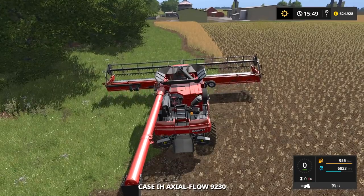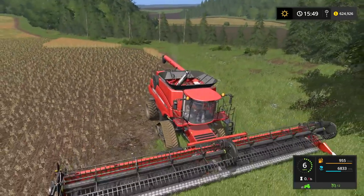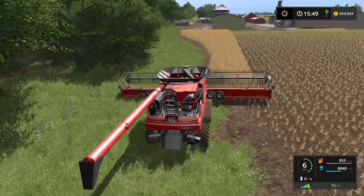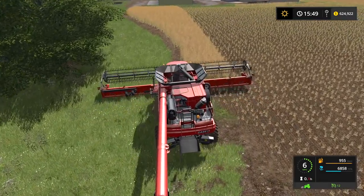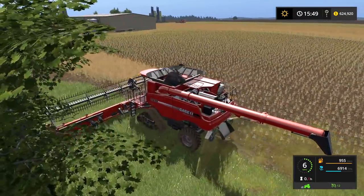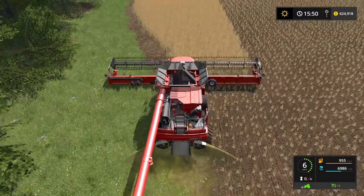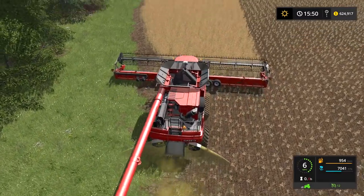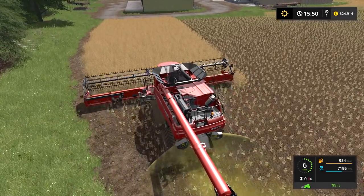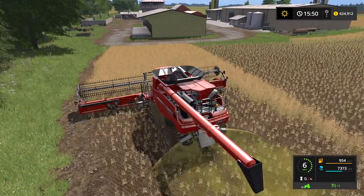Okay, where is our problem child? Right here is our problem child. They've missed some, but that's okay. Let's see, I'm going to go ahead and hit this part right here. That way we don't have to worry about it anymore. Then we're going to set them up there. I'm very interested to see how they handle the new space. I don't know if they're going to handle it well or not. Also through here, I'm going to hit the outside headland versus coming through the inside.